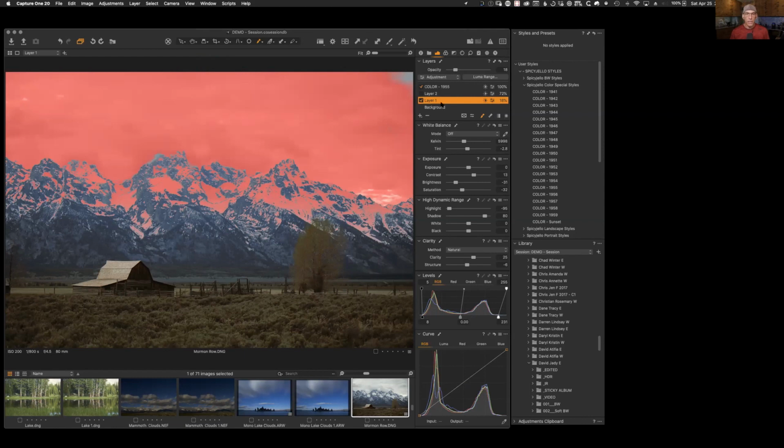One of the other things too to keep in mind for your masks is that if you right click on that layer, you can hit refine mask. What that will do, and it takes a little bit of time because it's doing a lot of math, is look at the edges where it has masked between the highlights and shadows, or maybe even physically. It can really improve some of those blend areas for you. But as you can see, it takes a little bit of processing.